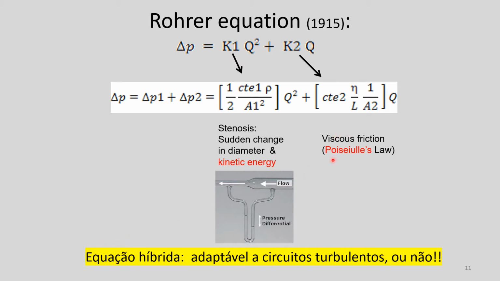And this hybrid equation can adapt to data of circuits that are laminar, which would be getting this component, or it could adapt to orificial flow, which is like a valve or stenosis, that is the kinetic energy. And because it addresses both components, it can adapt to a wide range of situations that I will describe later.